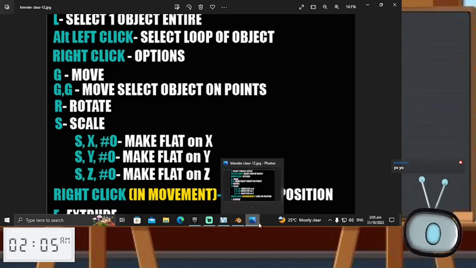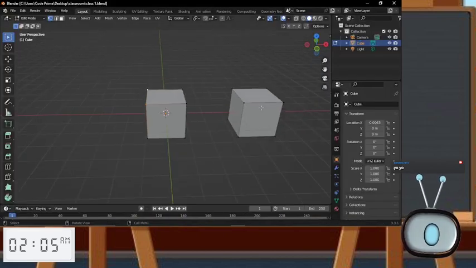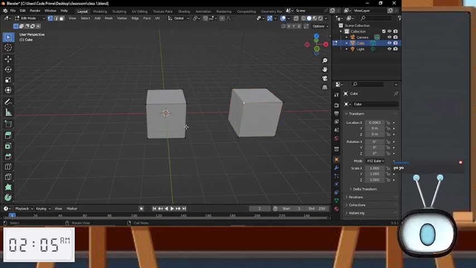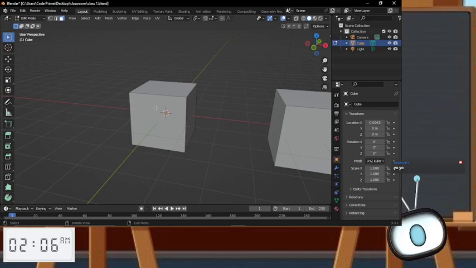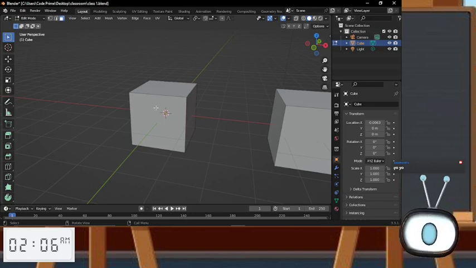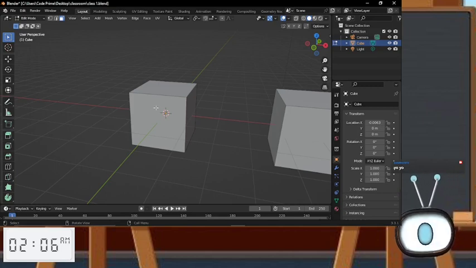So let's move on to moving and rotating and scaling as well. So let's just select this. You know what? We're going to leave that on the screen. On those modes, we can rotate, scale, and move just as we did before. It's the same controls and everything. Wow, I'm getting tired. So let's see how this works.